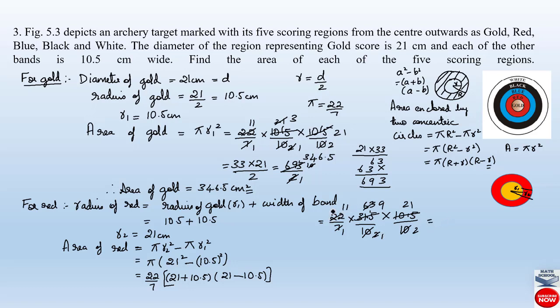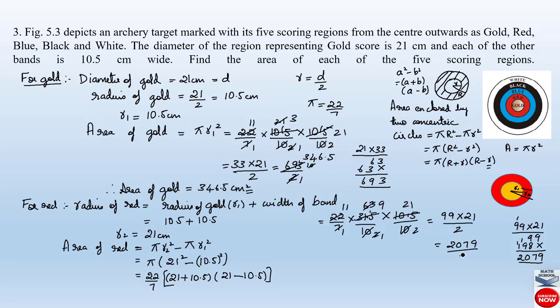So this is 11 into 9, which will be 99, into 21 divided by 2. So let us first multiply 99 into 21. So 1 into 9 is 9, 1 into 9 is 9, 9 2s are 18, carry 1, 9 2s are 18, 90. Okay, so this is 9, 9 plus 8 is 17, carry 1, 0, 1 plus 9 is 10, carry 1, 9 plus 1 is 10, carry 1, 2. So 2079.